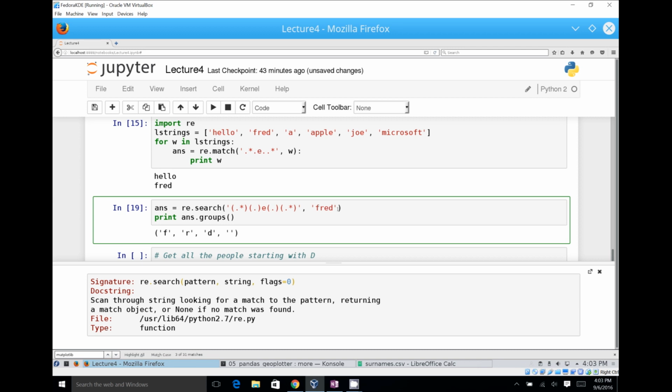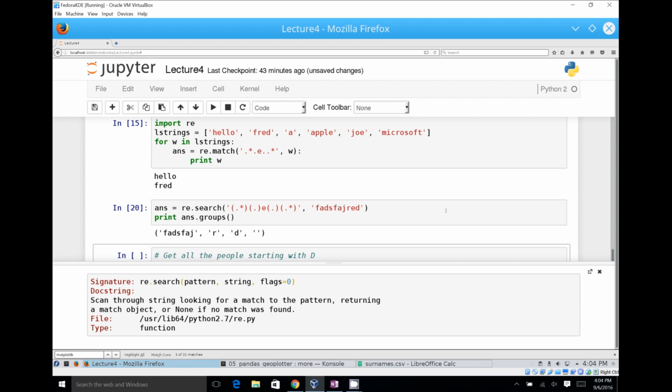So for example, if I wrote some more stuff here, then what should get printed out? All this stuff before the R should get printed out here. So that's the first part of the match. And it did. Just incredibly, incredibly useful.